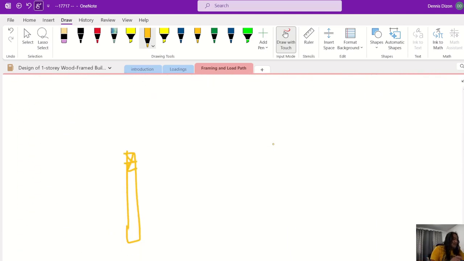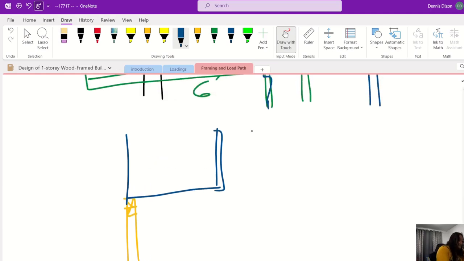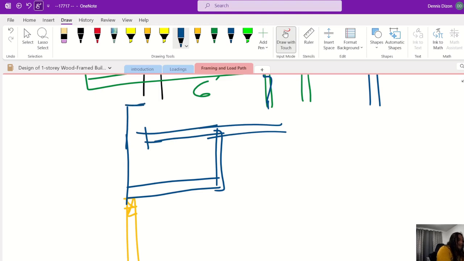what you can do is, so this is your wall, and then these are your trusses, right? So you can do this, not all the way. So what you can do is have your truss like that one. And then this is your bottom chord. And then this is your top chord, right? And then just extend your king post. Just extend that one like that. So you have to at least draw a profile of the truss.